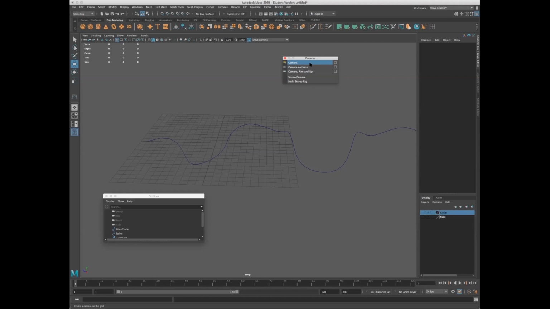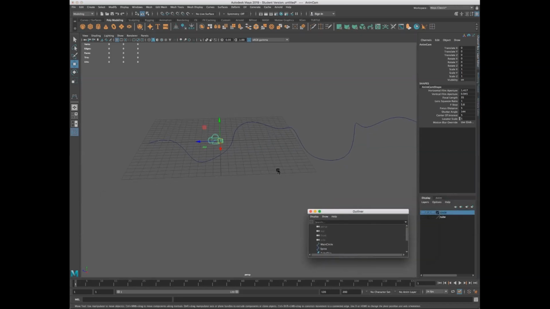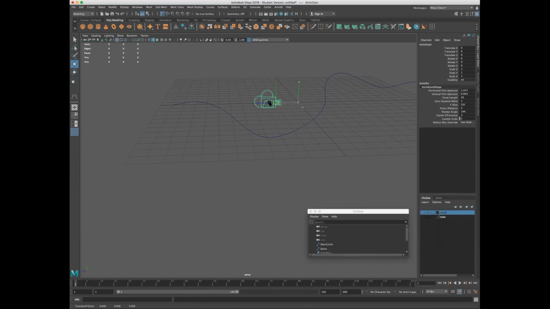So let's just create a straight up camera. We're going to create a camera, and it creates one in the middle of our space. And let's name it so it's not so prosaic, like camera one. Let's name it AnimCam, so we know what that is. Okay, now remember I said you can hold X down and snap to grid.